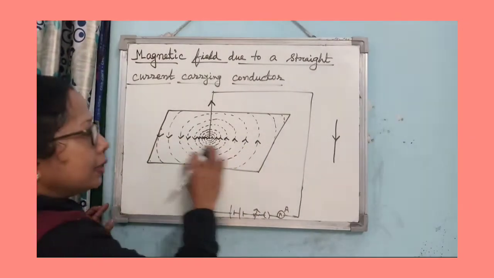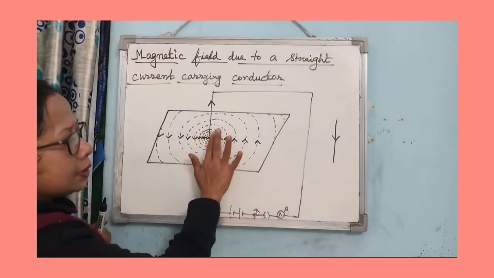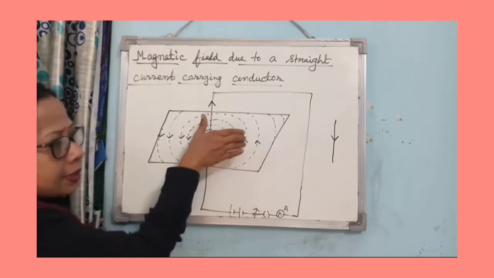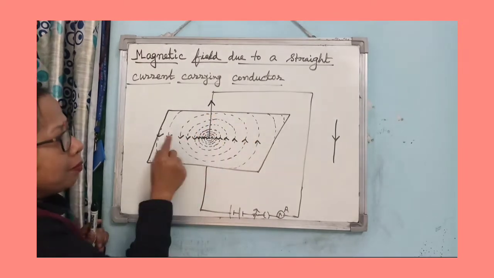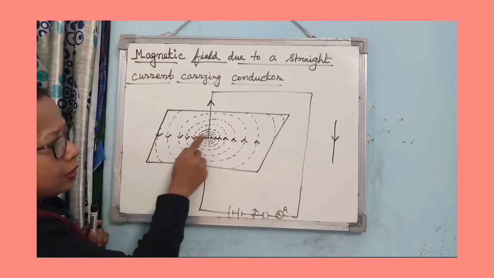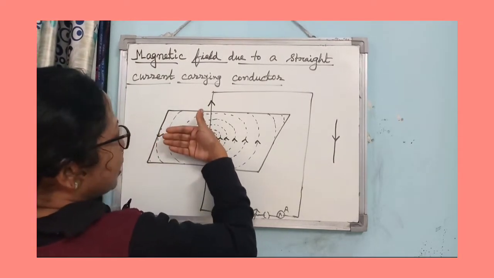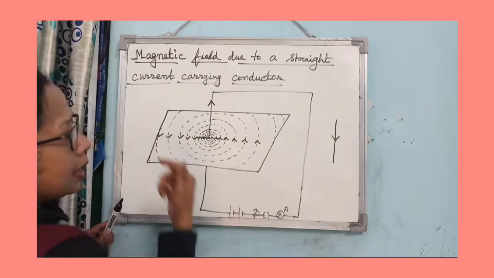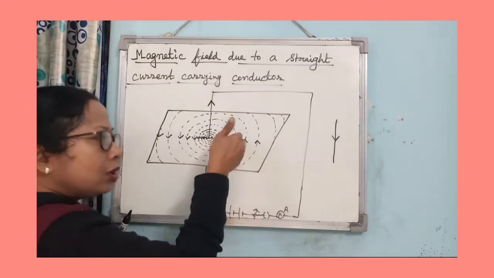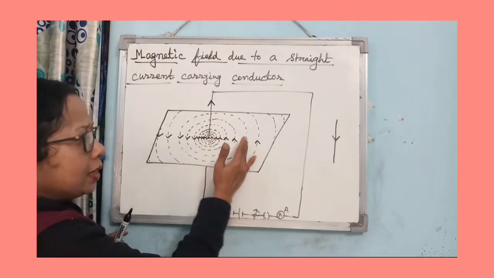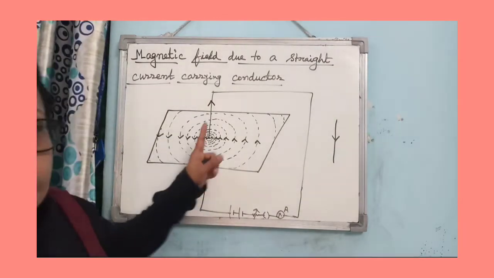Another important thing you are observing: if you consider the direction of the magnetic field here, it is in the inward direction. If I set my right hand thumb, it is in the inward direction. But when you are considering the direction of the magnetic field on this left side, how will I place my finger here like this, then what is the direction of the magnetic field? It is in the outward direction, because if it is anti-clockwise, then here it will be inward, and this side direction will be outward. Alright, this is the point you have to remember.